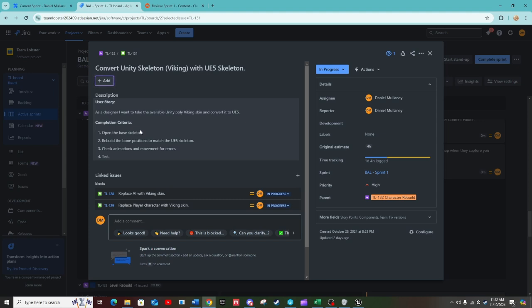But it's going to have one for the player and one for the AI, and they're not necessarily going to be the same because the AI itself does not crouch. As a player, I wanted to take the available Unity Poly Viking skin and convert it to UE5. Open the base skeleton, rebuild the bone positions and match the UE5 skeleton. Check animations and movements for errors and tests.